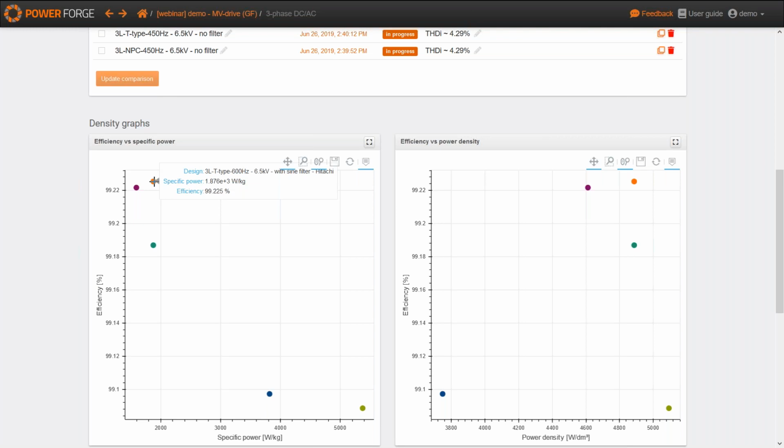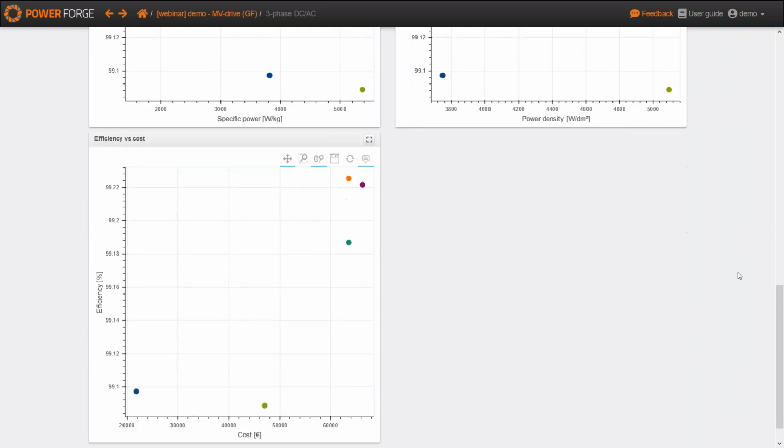It seems that in this case, the power switch from Hitachi offers better performance. Here we have the other design solutions with the four-level flying capacitor, and the five-level stacked multi-cell converter, which seem to offer a good trade-off in terms of efficiency versus specific power.